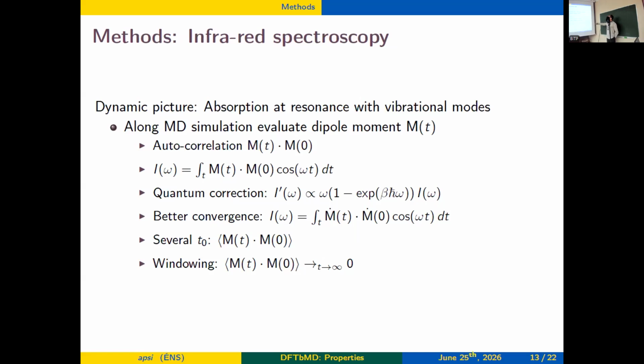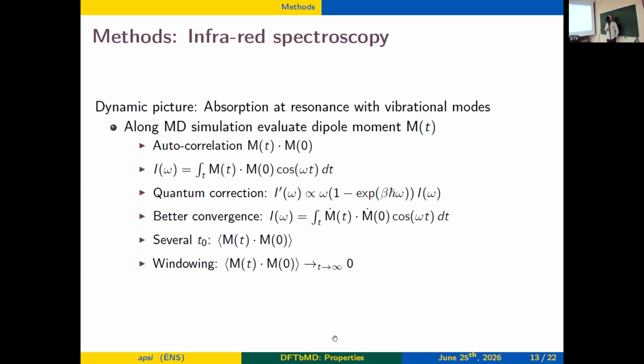So what do we do with this to get to the infrared intensity? We take again an autocorrelation function. Earlier we did this with the velocities, the velocity autocorrelation. Here we take the total dipole moment of the system. Here it's three-dimensional, because we have a three-dimensional molecular system, so it's a vector product. We take some initial time, t equal to 0, and then how the dipole moment evolves as a function of time. And like before, we just Fourier transform this.